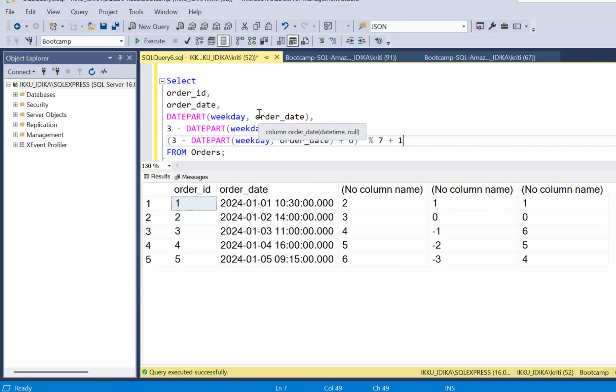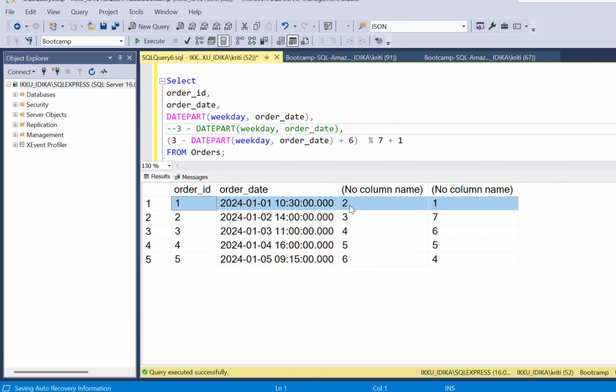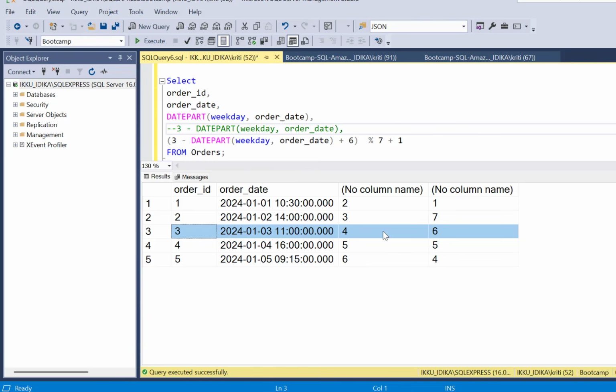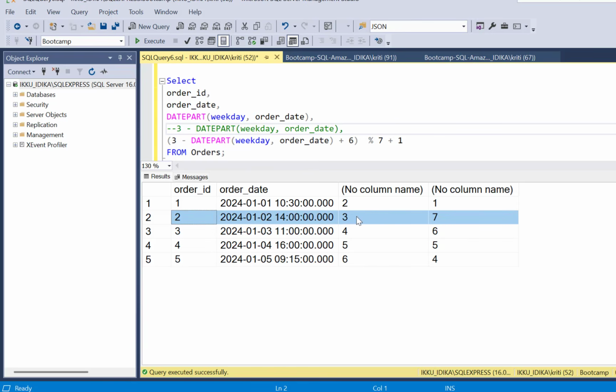Now, when we execute this query, you will see how it calculates differently. So execute, and now you will see that if your order date is a Monday, then you need to move forward by 1 day to get to the next Tuesday. If your order date is a Wednesday or a day which is already past the Tuesday of the current week, you need to move forward by 6 days to come to the next Tuesday. If it's already a Tuesday, it won't schedule for the same day, but it will move it forward to the next Tuesday by adding 7 days to the current Tuesday.